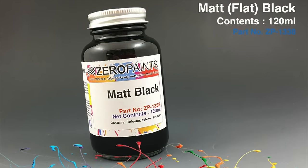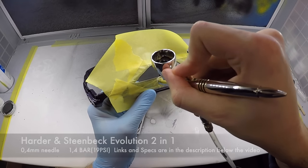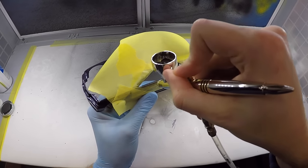With all of the parts and pieces now back to their nice and shiny surface, I moved on to carefully masking off all of the window trim and bumper trim around the car in order to paint it matte black.